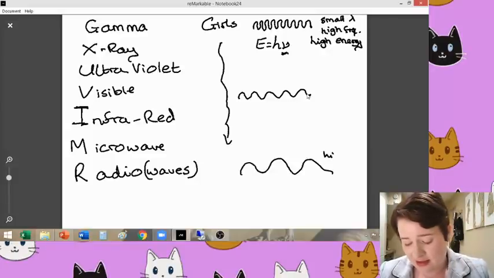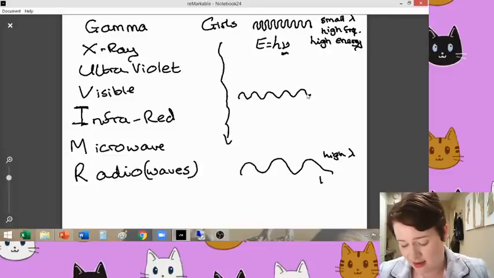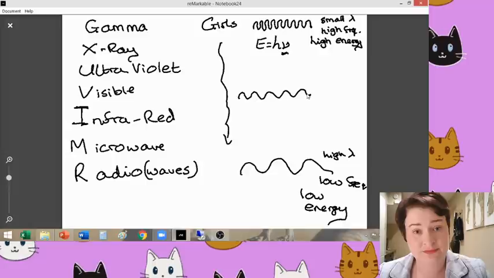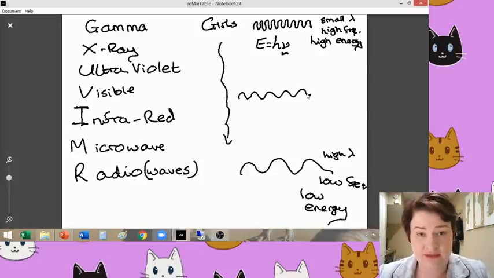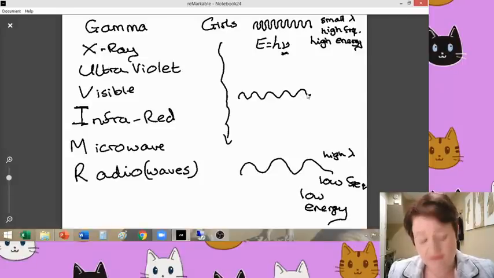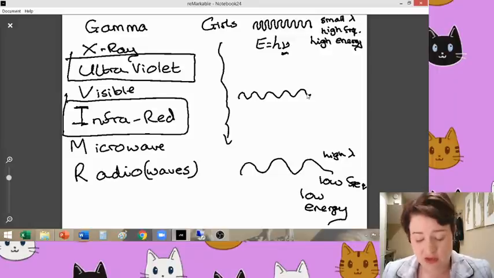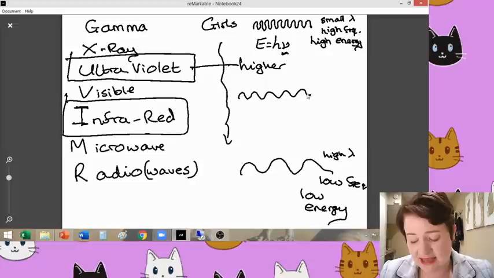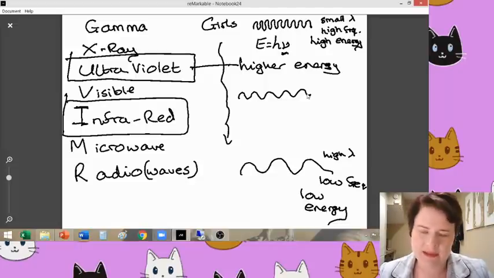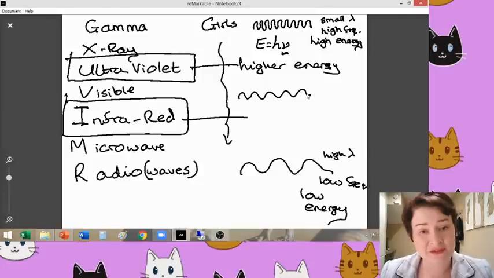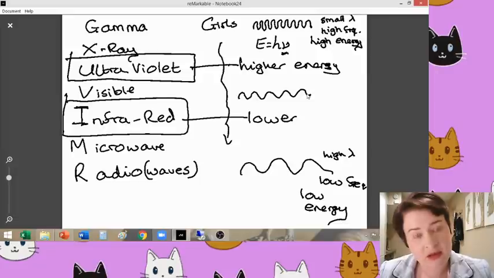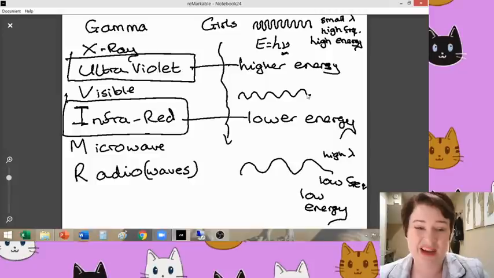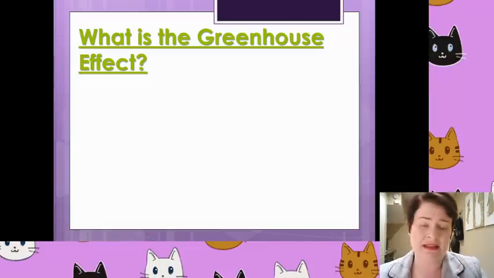So here we've got a high wavelength, a low frequency, therefore a low energy as well. So the lower we go on this, the lower the energy. The two bits that we're going to be focusing on today are infrared and ultraviolet, where the ultraviolet has a higher energy associated with it and frequency and smaller wavelength, whereas the infrared is of a lower energy. Now, obviously, within the electromagnetic spectrum, there are things that have got higher and lower energy, but compared to each other, ultraviolet has got the higher energy and infrared has the lower energy. So that's a bit of theory on waves recap there and the electromagnetic spectrum.